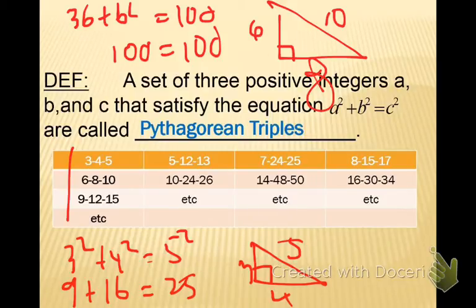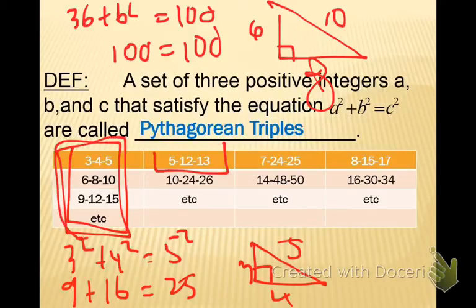So I would know this column for sure. Know this column for sure. Know that one. You'll probably use that one a time or two. But these are the ones you'll see the most. Okay? So it's a little shortcut. It makes life a little easier if you just memorize those. Any questions on Pythagorean triples?